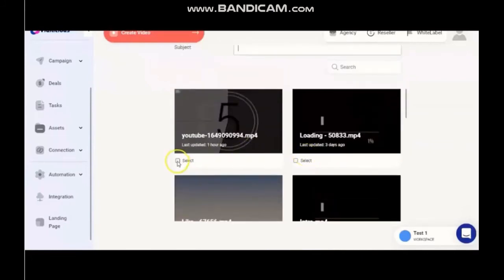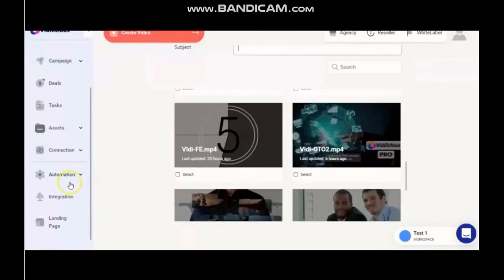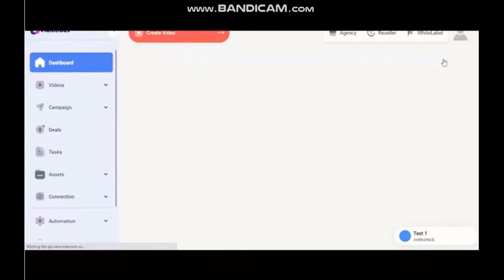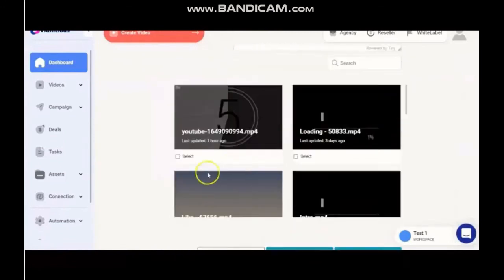So you just choose whichever video you want, and that's going to send it out in the form of emails and SMSs. And so that's automation here, and you can do the same with the SMS. Campaign title, send our text, and then choose your video.